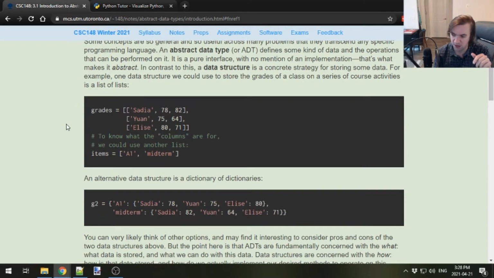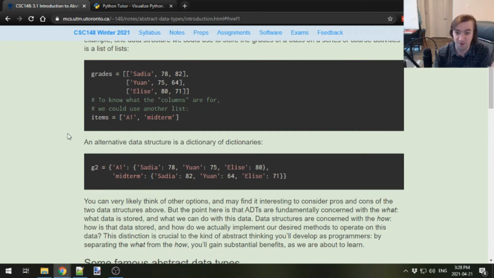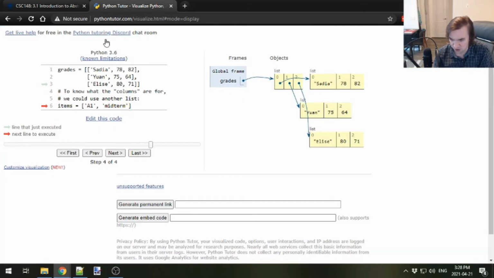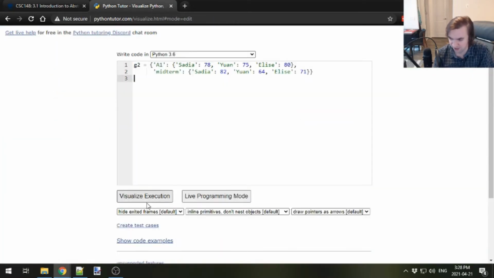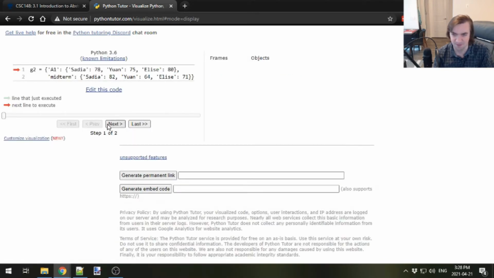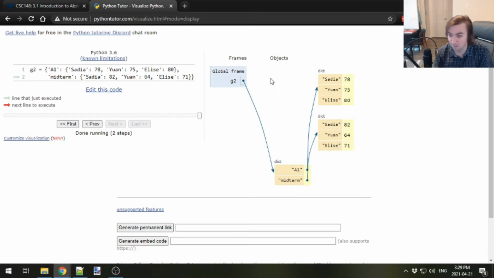Now, another way that you could store the same information is a dictionary of dictionaries, right? So here we have our dictionary of dictionaries. Let's give this a shot and take a look at what it looks like. It's my first run through, so we'll see if this goes in the first take. Okay, let's see what we got here. So G2, just like before, only stores an address in memory.